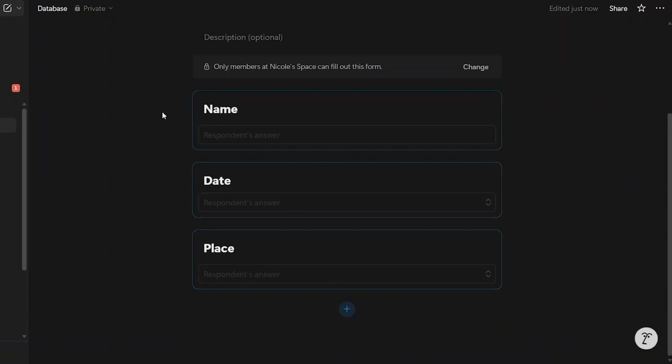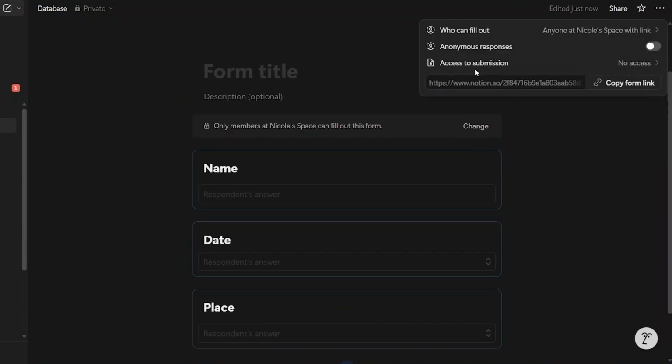This is really nice when you have a team and you have a lot of members. You can ask them to enter in some details. You can add in more details, and you can save those and access them later and have sort of a log on information about your team members. And you can actually change this, and you can change who can fill this out. You can give access to other people. You can also have anonymous responses as well.